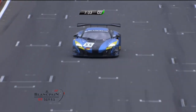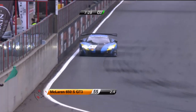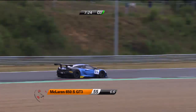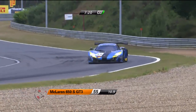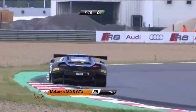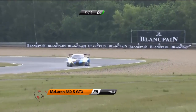And here goes Kevin Estre to start his flying lap already. Stefan Richelme has started his, and the gap between them has really opened up. So a clear track on which to play, unless someone has just come out of the pits ahead of him, but using just the right amount of the curbs there at turn 1. A little twitch into turn 2 there from Kevin Estre, but right out to the margins again through turn 3. How good do you think that McLaren's looking right now? It's good.